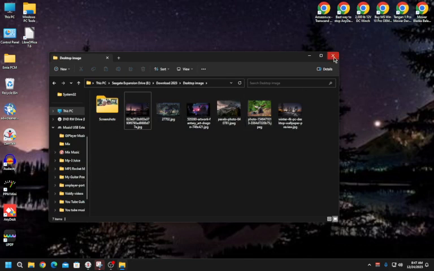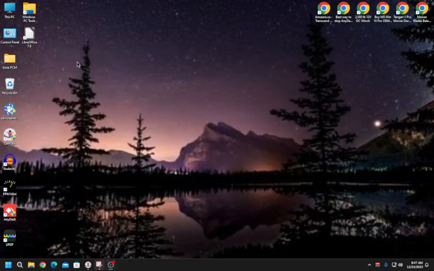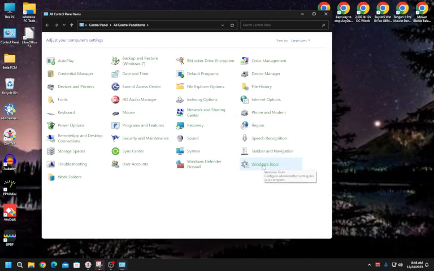Okay, so to fix this problem, what I did, I went and created a shortcut on my desktop by opening the control panel and using the Windows tools.